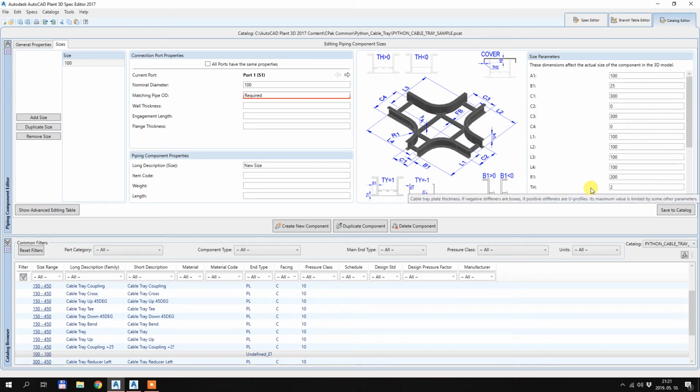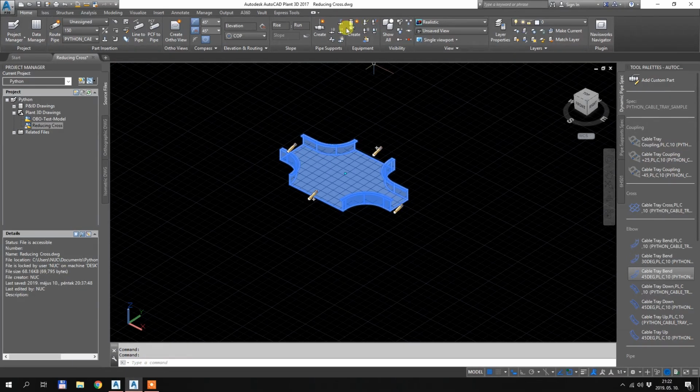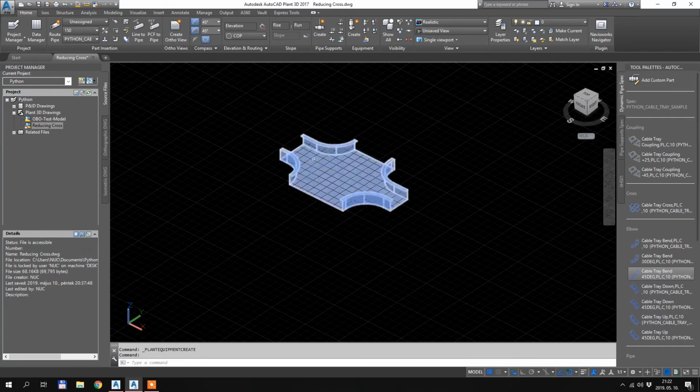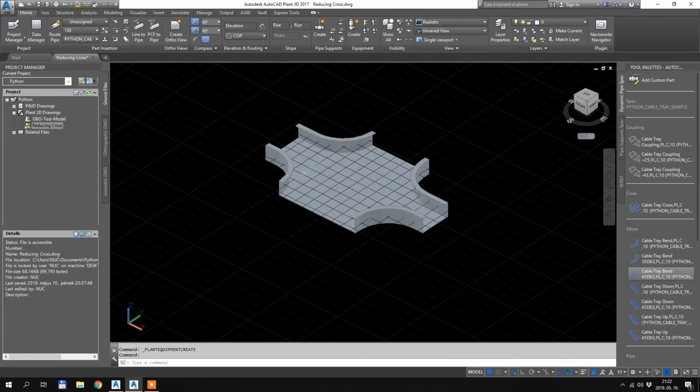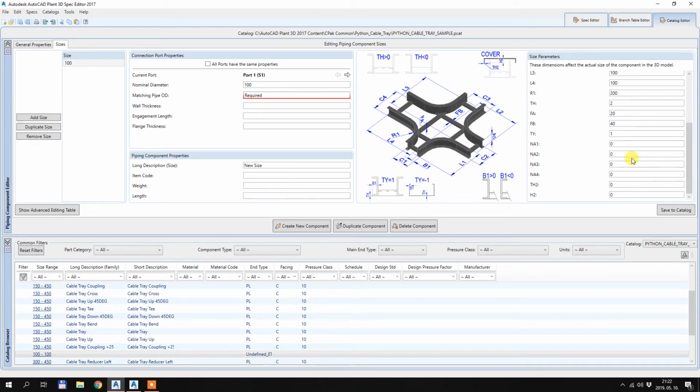similarly as in the Plant 3D space, in the equipment creation. As I told you many times, this equipment creation here is just for testing if all your parameters are working properly and not generating an error here. And if you're sure, you can go here and just enter the parameters.